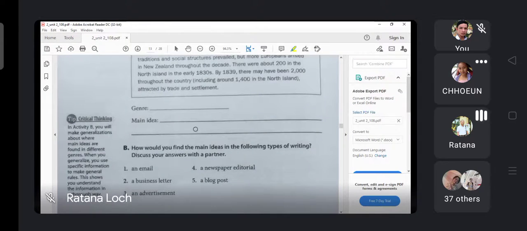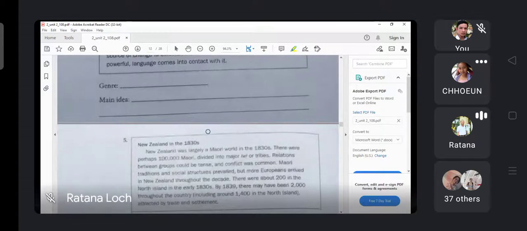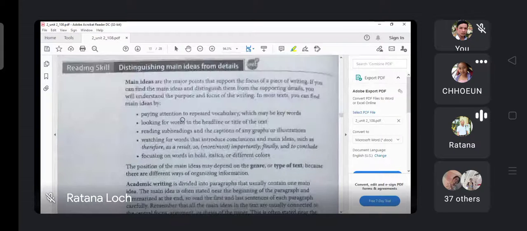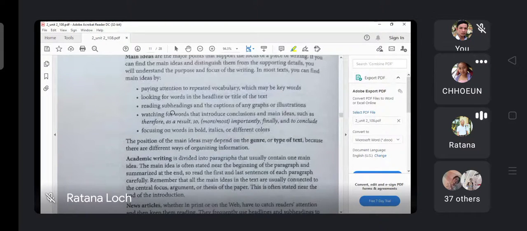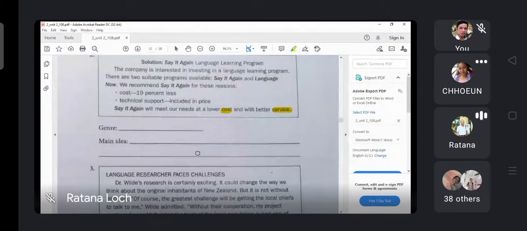Okay, so here are the contents that they don't tell you. They don't tell you the kinds of text. So you can predict, you can guess based on the technique here. Based on the technique here, so you can apply the technique to your own personal technique. Okay, so I think that it might be useful and helpful to identify the main ideas and the types of the text.